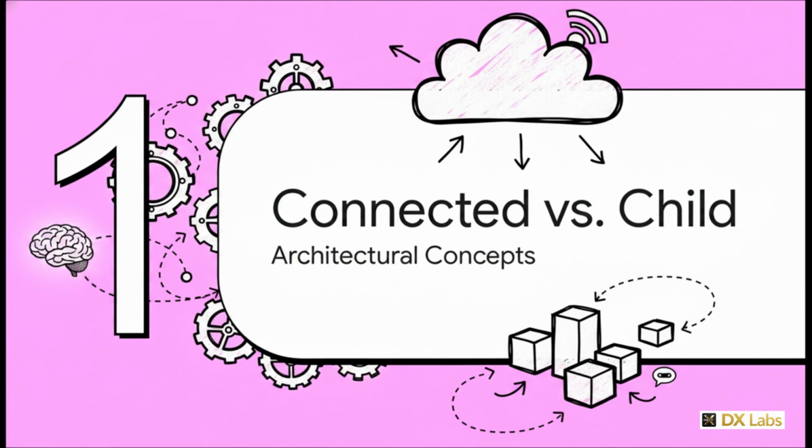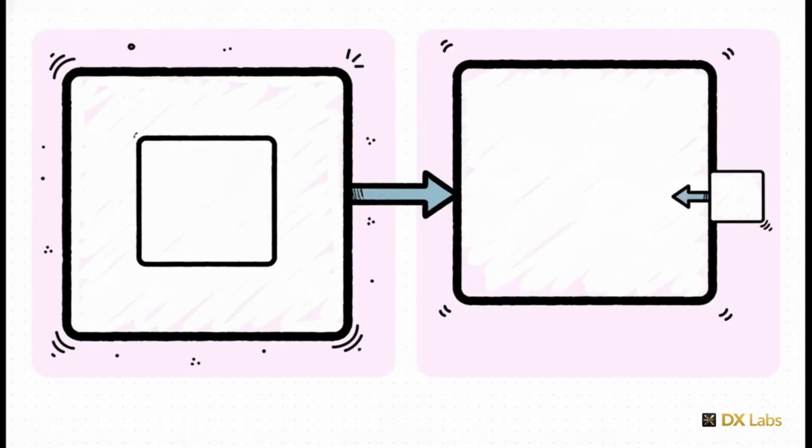Let's dive right in and establish exactly what makes a connected agent fundamentally different from the components you might already be building. So let's break down the architectural split here. Child agents are built and managed internally by your team. They live inside the exact same box, sharing the exact same lifecycle. A connected agent, on the other hand, operates as a completely independent, separately published specialist managed by a totally different team. The architectural reasoning here really boils down to strict separation of concerns. You want to think of connecting to one of these not as building a new component, but rather as establishing an API-like partnership.